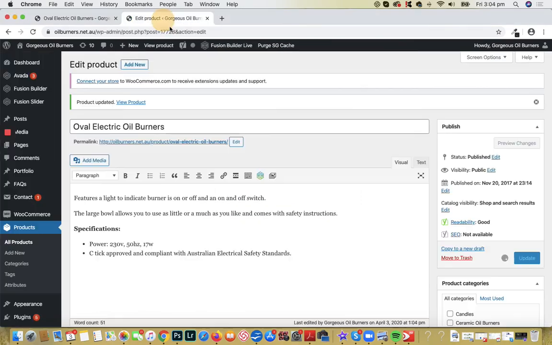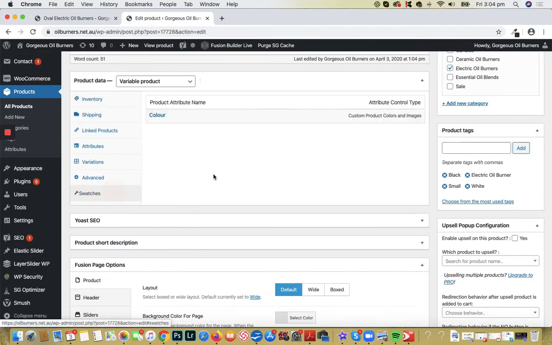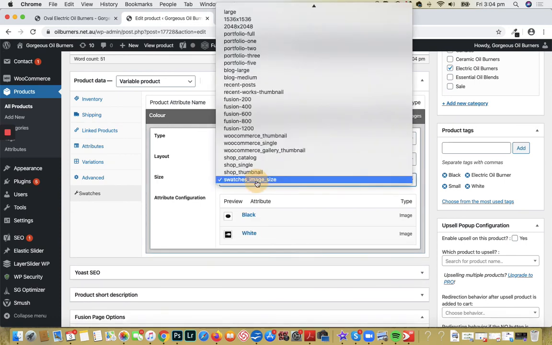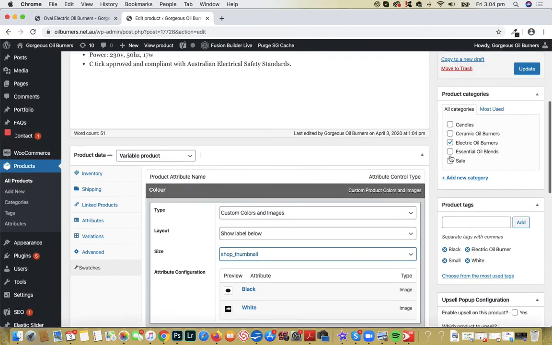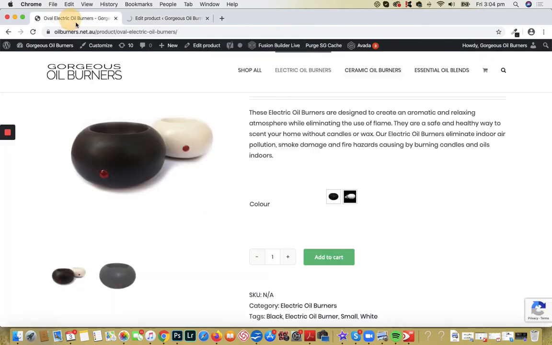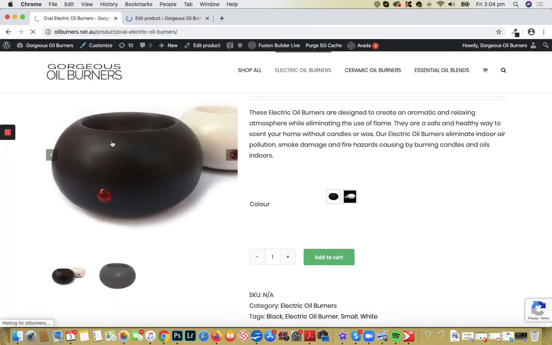Oh, it still looks absolutely terrible, so we still haven't chosen the right size, but as you can see, it's just a matter of trial and error for your site. Let's try the shop thumbnail and see if this gives us a better layout option now.